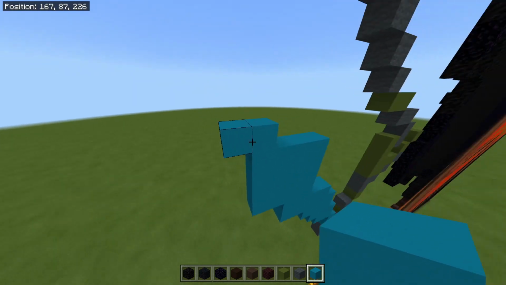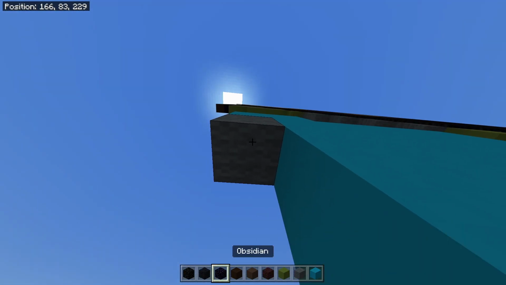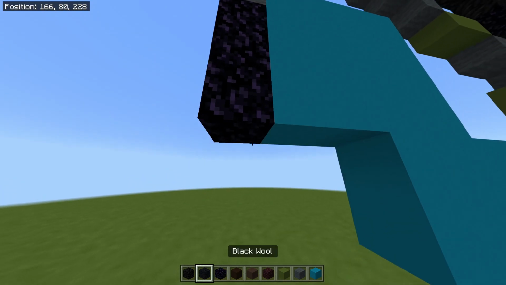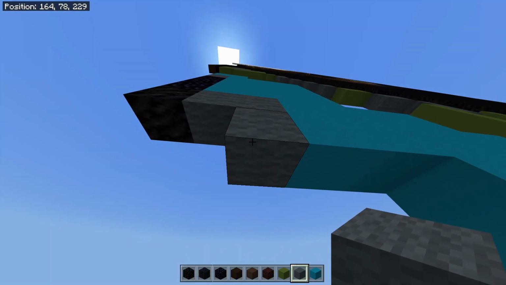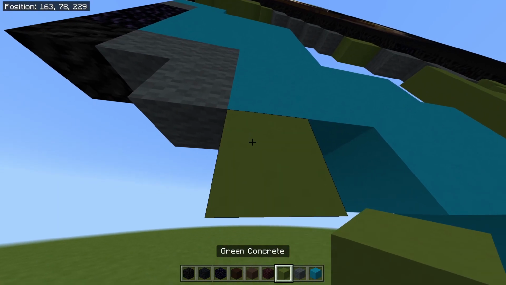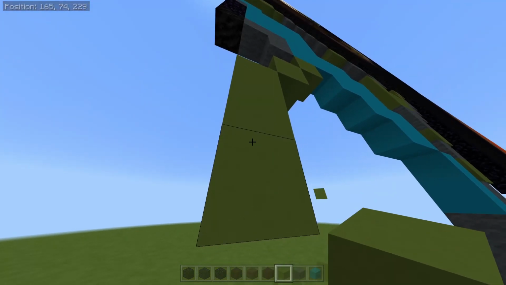From these 2 blocks we have going across up here, underneath it, place a grey wool with 3 obsidian going down like so. Underneath that, place a block of coal, 2 grey wool going across to the right, 1 block going down underneath the 2nd block, and then place a green concrete going down to the right, and then with green concrete going down to the left.